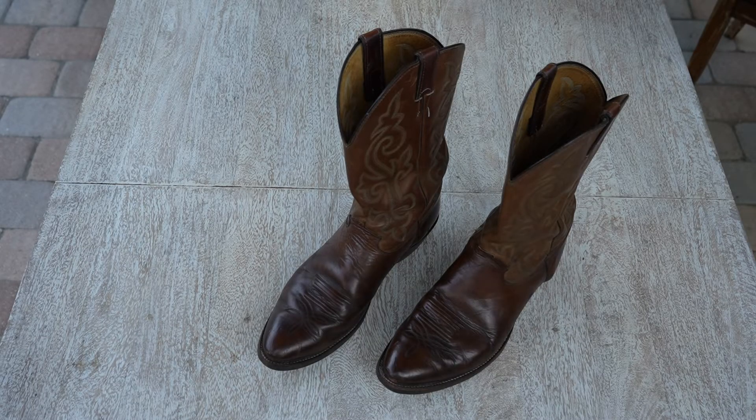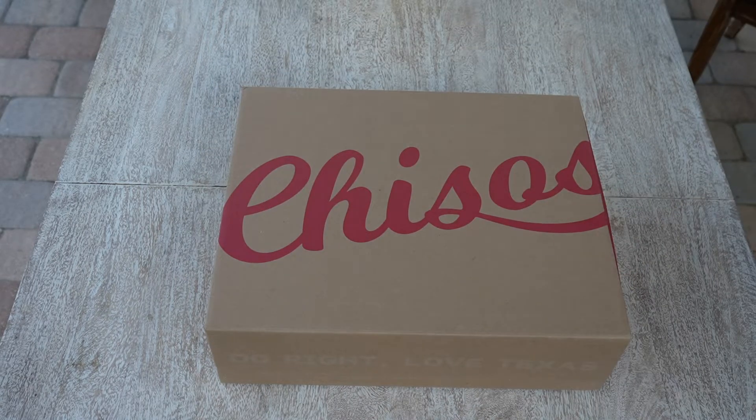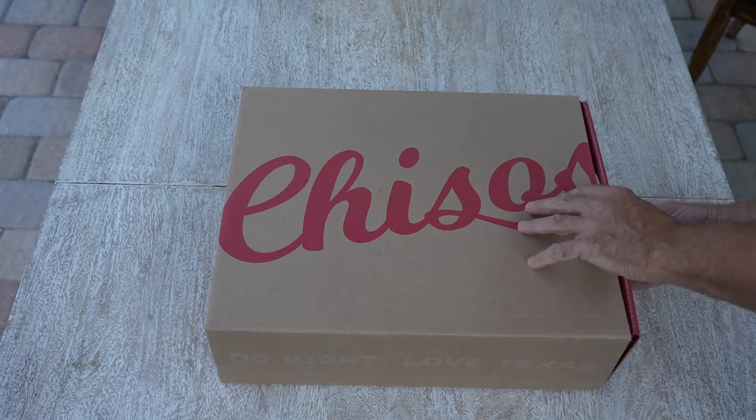Howdy folks, it is time for me to replace these boots with these boots — Cheezos. I bought my old boots about 20-some years ago, Justin's, and they've been through a lot of mud on a lot of horses, through a lot of woods. But I needed a new everyday pair of boots, and the boot stores just don't carry quality boots. So I discovered Cheezos online and I bought a pair of the number twos.